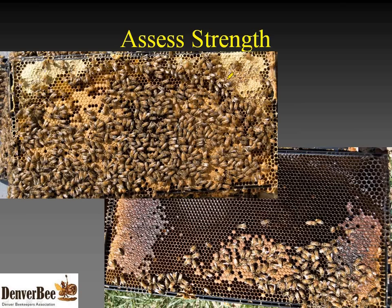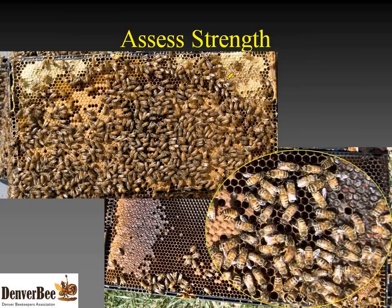And of course, along those same lines, oops, sorry, wrong direction. You want to make sure that you've got your queen present and that she's in there and she's got a good brood pattern. If not, you might want to consider replacing that queen, depending on her age and depending on what that brood pattern looks like. And how you go about replacing that queen, there are a lot of different methods. You can simply buy a queen and put her in there.